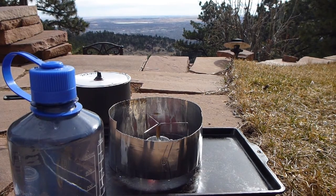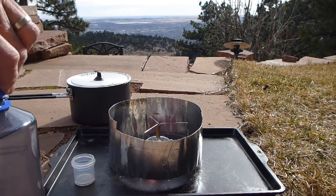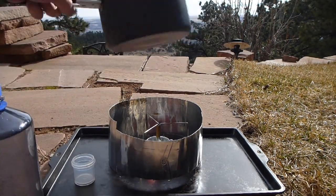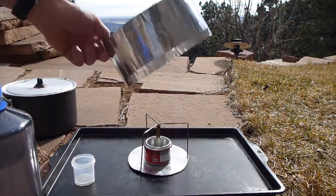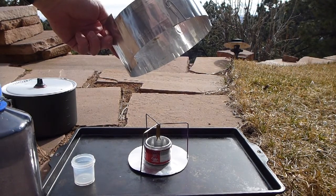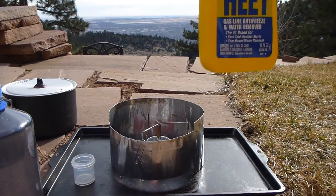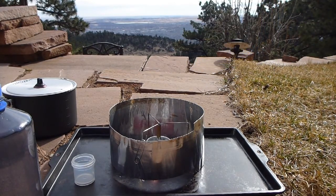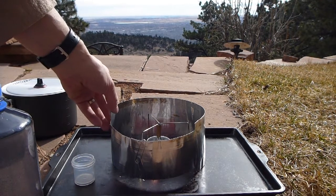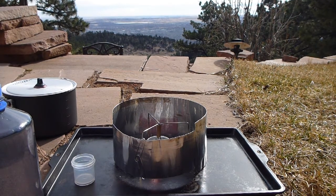Welcome to the wilds of my backyard. It's January in Boulder. I've got here one liter of water and a seven-inch MSR cook pan and a little groove stove, a little stand. The stove is preloaded with one and a quarter ounces of heat — that's the yellow heat, your antifreeze for gas lines — and we're going to use it to boil up this one liter pot of water in about six minutes.